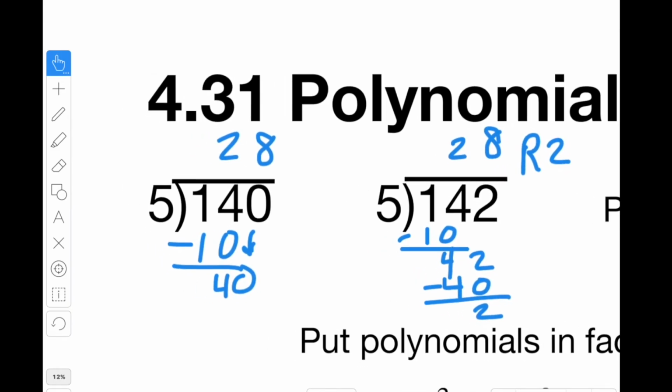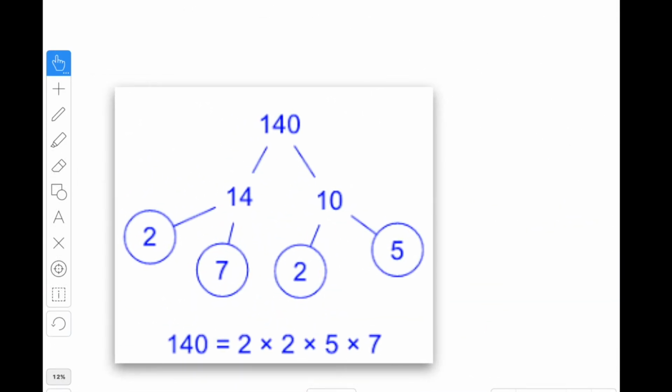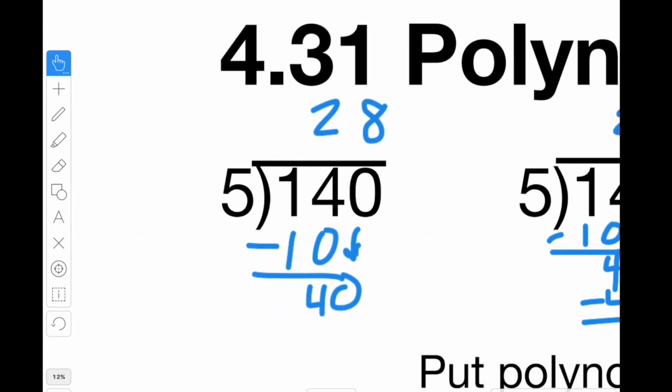And so in order to factor, we use division. Here, 140 divided by 5. If you wanted to actually do this example, you could divide 140 by 5 to test to see if it's one of the factors. And so, yeah, 140 divided by 5 is 28. You can see you can do that by 5 goes into 14 twice. 5 times 2 is 10. Subtract, and you get 4. Bring down the 0, you get 40. 5 goes into 40 8 times.